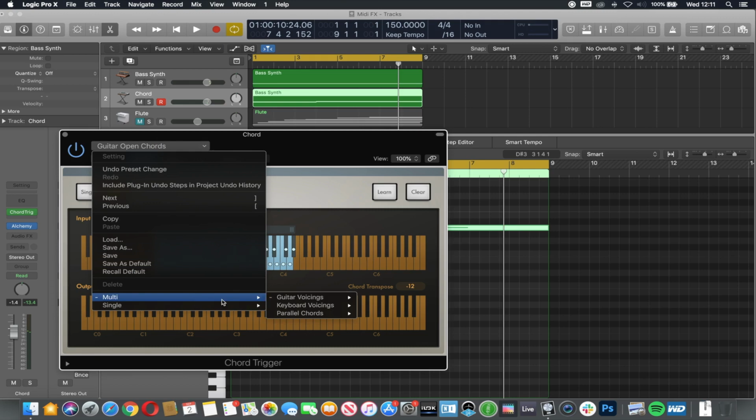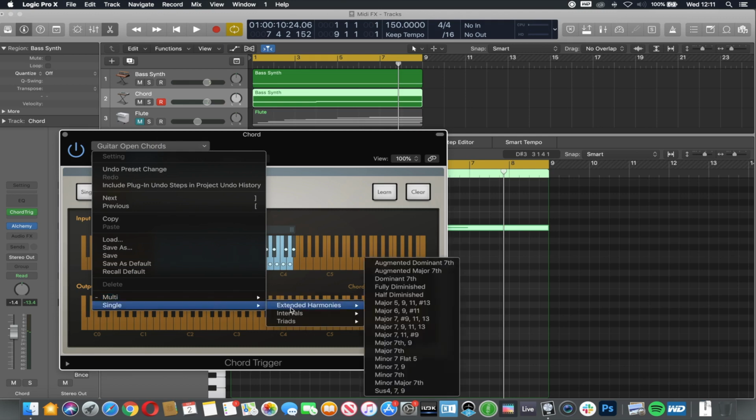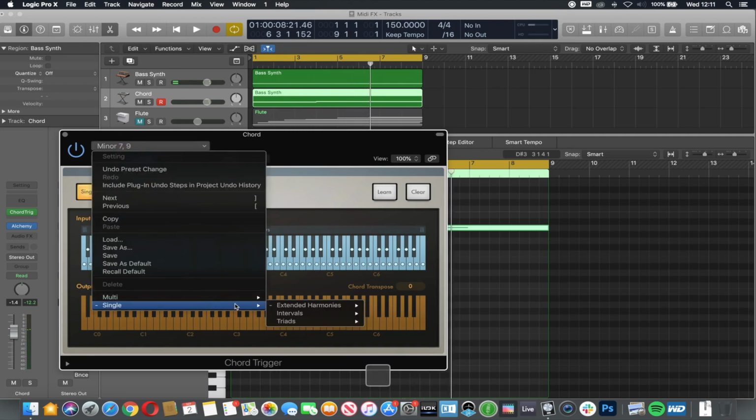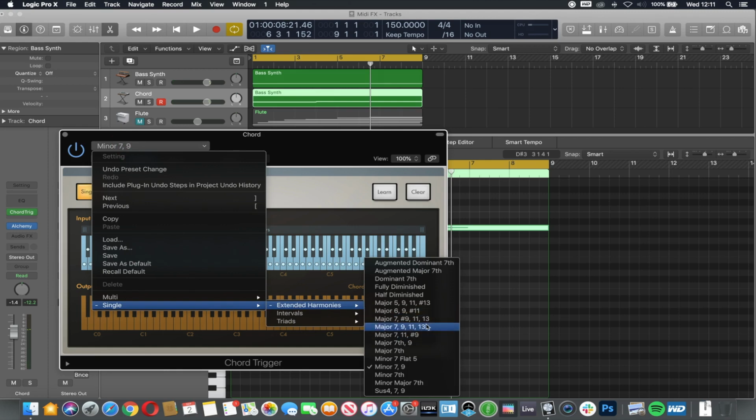So I will just jump onto a major and a minor one just so that we can see that, but then I'm going to go back to this guitar open chords and use that. So here's a minor. And here is a major.